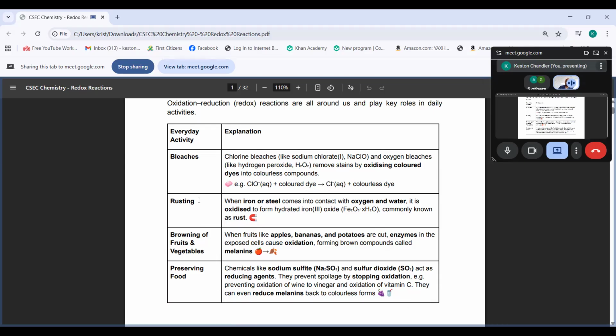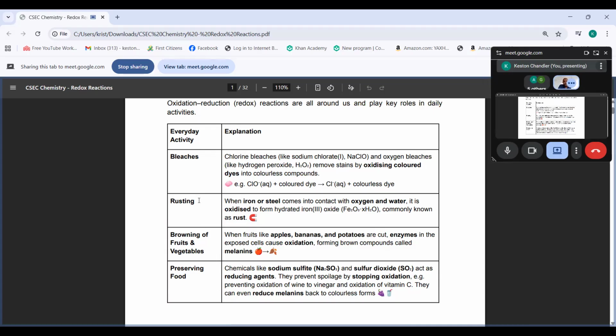Rusting is another example. When iron or steel comes into contact with oxygen and water, right? It is oxidized and forms what we call the hydrated iron oxide molecule, which we refer to as rust. Apples, bananas, and potatoes. You know, when we cut these fruits or vegetables and they're left exposed, they tend to form or look very brown, right? That's very common with apples. This is why sometimes when we need to prepare apples and pack them in your lunch kits for school, we will add them to some water with a little pinch of white vinegar, right? And that prevents it from happening.